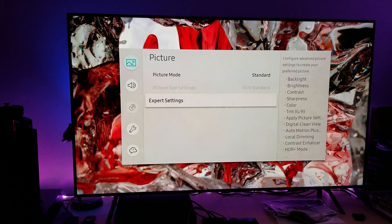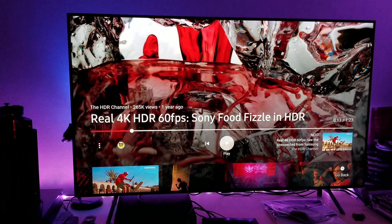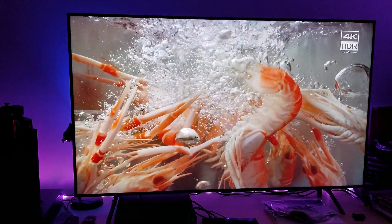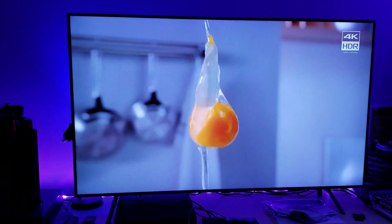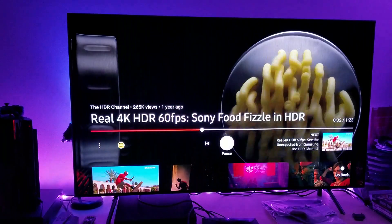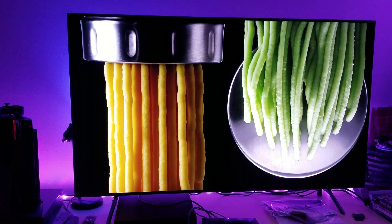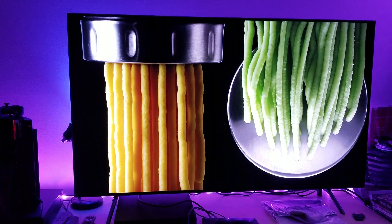Quantum dot technology is something that's making QLED look the best in color accuracy. Look at the yellow color — this looks amazing. Even here, you're going to notice even the deep dark levels. That's very aggressive local dimming on top of 1,500 nits with a full wide color gamut — 98.7% DCI-P3 measurement. That's almost 100% color accuracy. It doesn't get any better than this in terms of color accuracy right now.